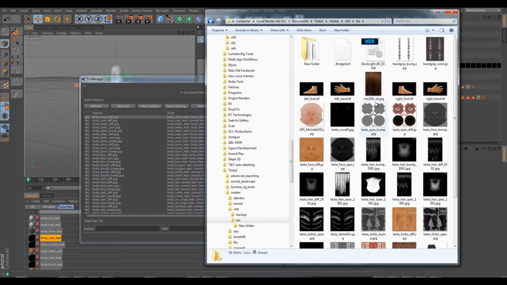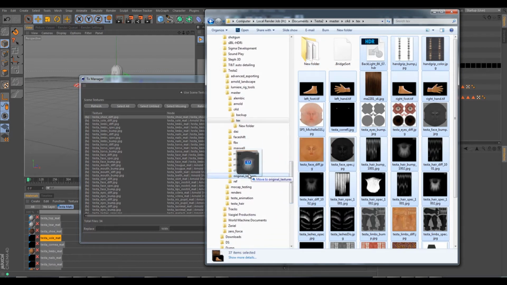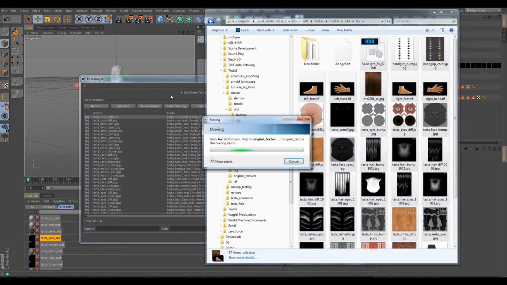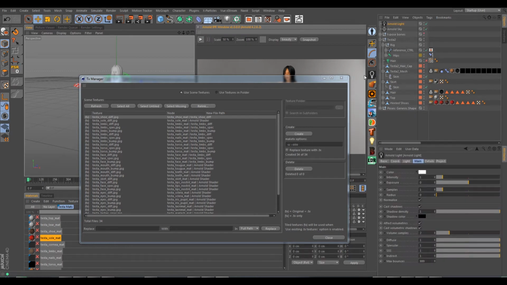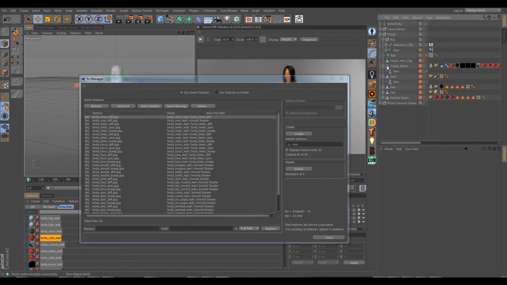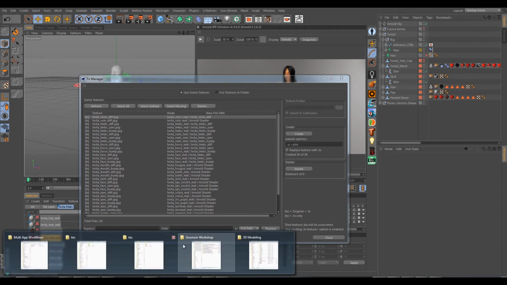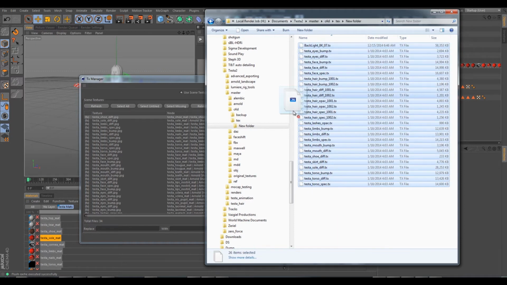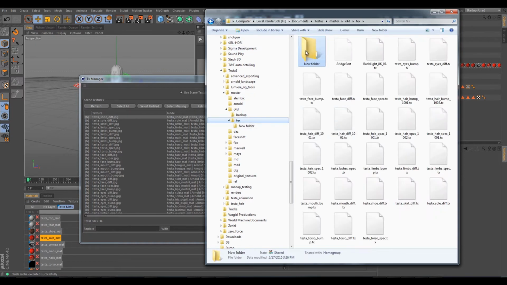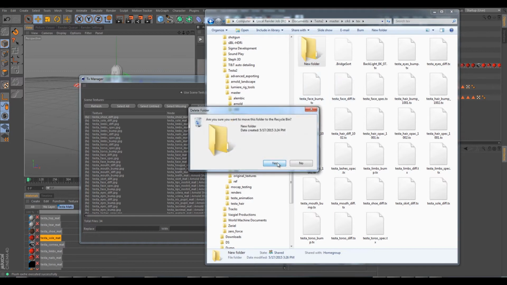So we can take all the original textures now and move those over to our original textures folder. Now in Arnold itself, we're going to want to stop the render and flush the caches, just to make sure that nothing is locked down for Windows. So we'll come back over here, and everything should have cleared out. Then we can take the TXs and move those back into the TX folder and get rid of the new folder. It was just a temporary folder we were using to get the TXs out of the way.